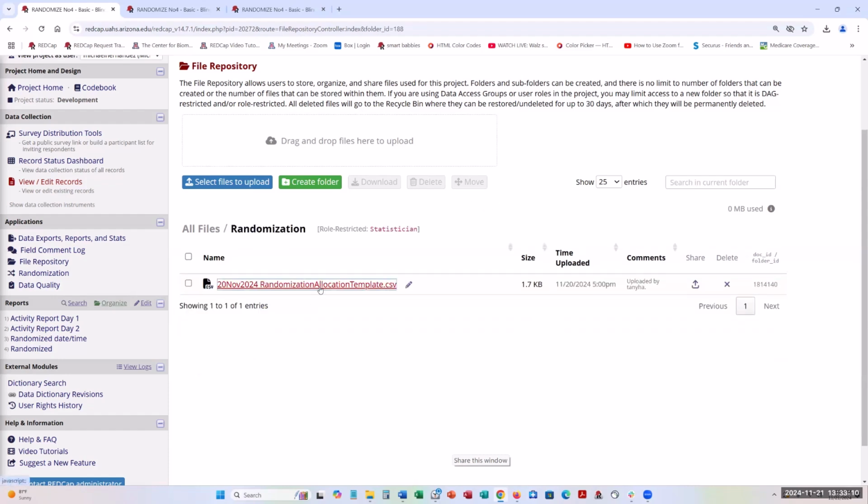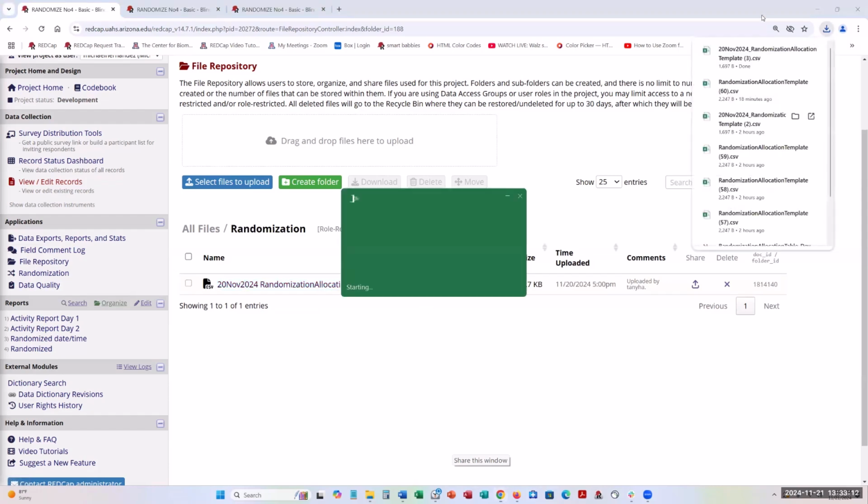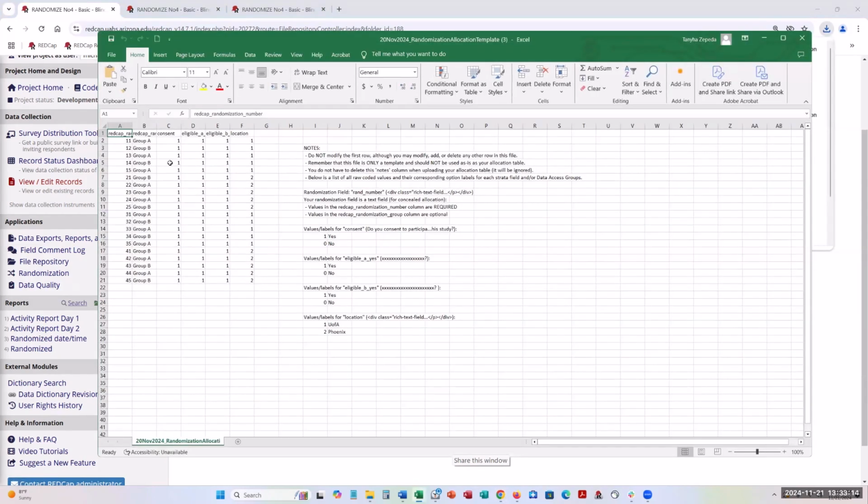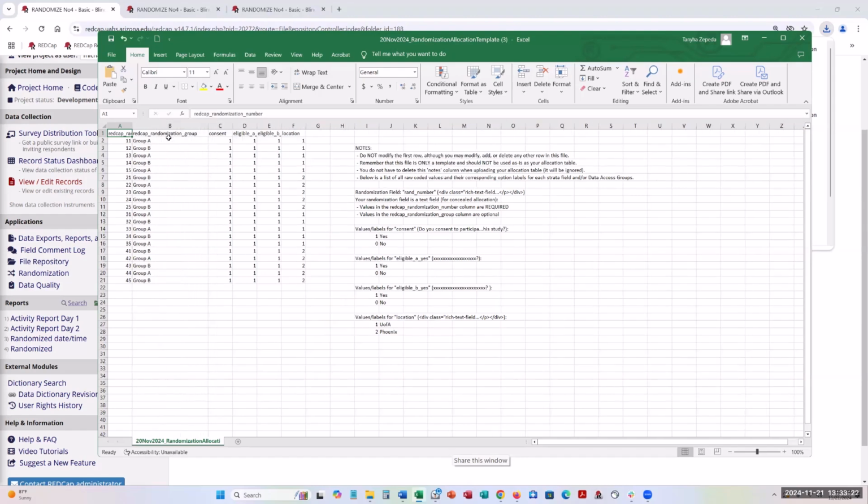Open it up and they can actually see the table that was used for the development stage and what was put in. Now, this demonstration shows where a group was identified. So in addition to these other criteria, now we also have a group.